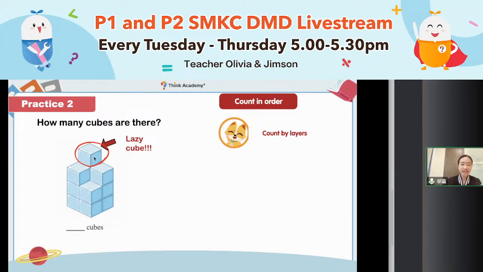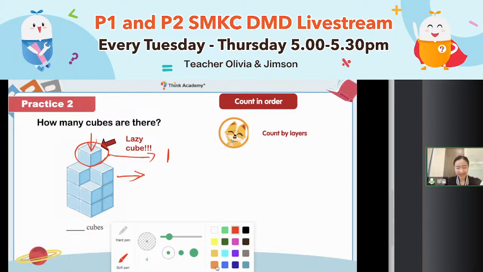Okay, he has fun here every day on the top. Just have fun here because he doesn't need to work. You see? Can you see any other cube standing on his shoulder? No. Okay. No other cube is carried by this cube. So teacher gives him a name. If the cube is super lazy and carries nothing on his shoulder, I will call him lazy cube. Okay, lazy cube. So layer 1, how many lazy cubes are there? One lazy cube, correct? Oh, since we have lazy cube, maybe we'll also have some busy cube. Let's see layer 2. Can you tell teacher how many cubes on the second layer in total? 1, 2, 3, or 4?